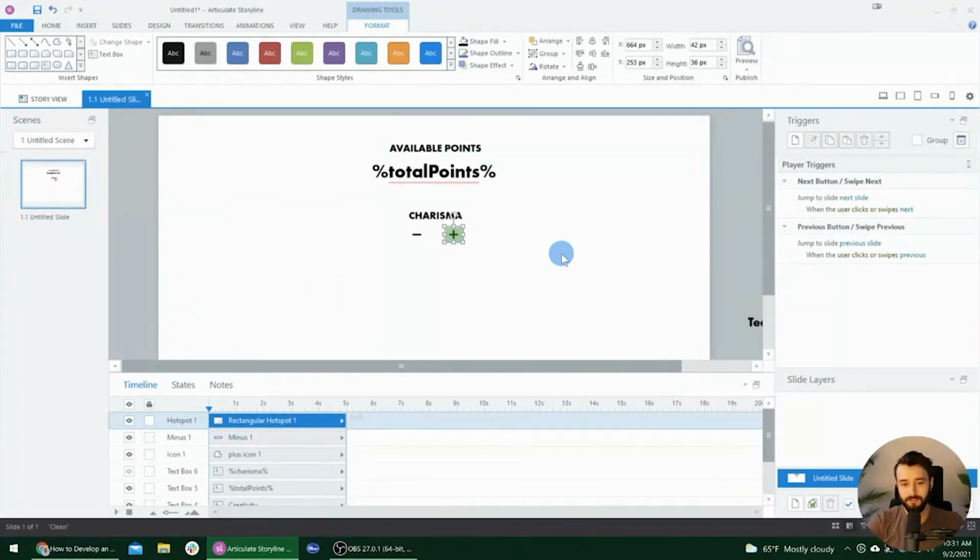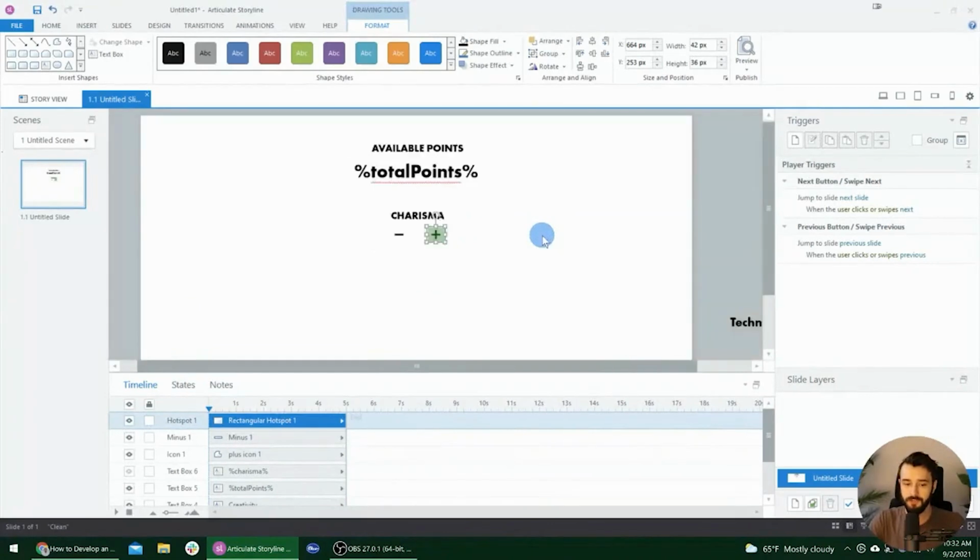But yeah, so what do we want to happen when we press this plus button? Can anyone tell us? There's two things we want to happen. Plain English, what's the goal here? Okay, add points to charisma and -1 on total points. Yeah, exactly. So add 1 point to charisma and subtract 1 from total points. When we can word it in plain English like that and be really specific and detailed about what we want, we can translate that really well into creating an actual trigger.